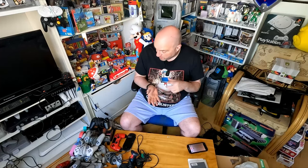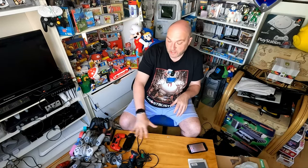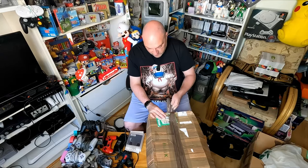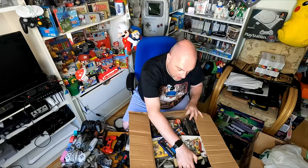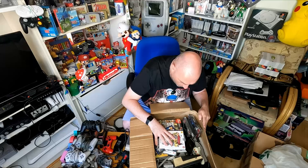That's box number one done - really really interesting stuff in there. We've got a PS1, a PS2, two boxed Walkmans, a box of Skylanders still to go through, and the racing wheel and pedals setup. Box number two has got more consoles and lots of games - this is the one everyone's been waiting to see. Straight into this one - I can see a few PlayStation 2s in here, some sort of weird retro console, and a rake of PS1 games in here too.